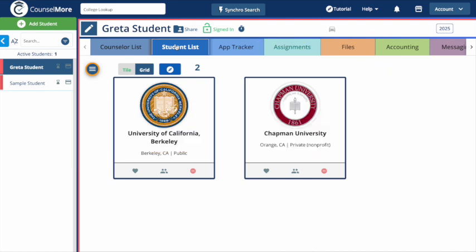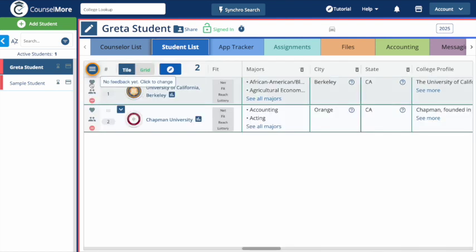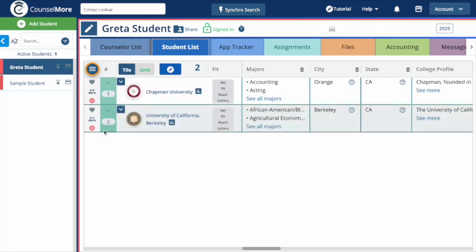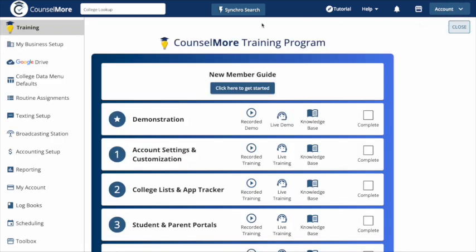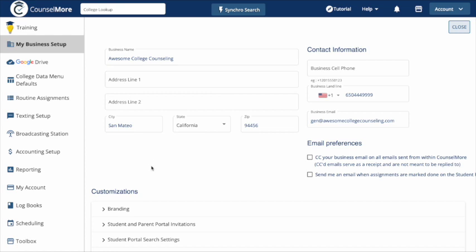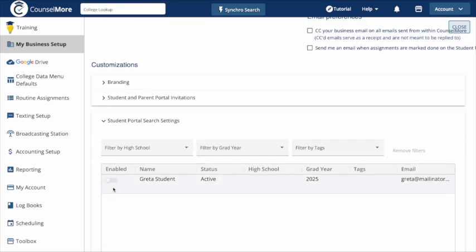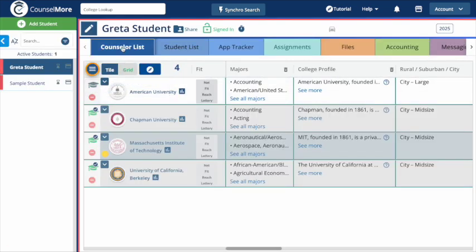The students list is more than just a mirror of your selections. Students can interact with the list, marking colleges as favorites or discarding options that don't resonate with them. Students can rate, rank, and click-hold-drag colleges into their preferred order. The counselor can also choose to open the college search tool to the student. This allows the student and family to search on their own and select colleges to the student's list. If a student adds a college to their list, only you, the counselor, will see a small yellow dot, letting you know the school was added by the student.